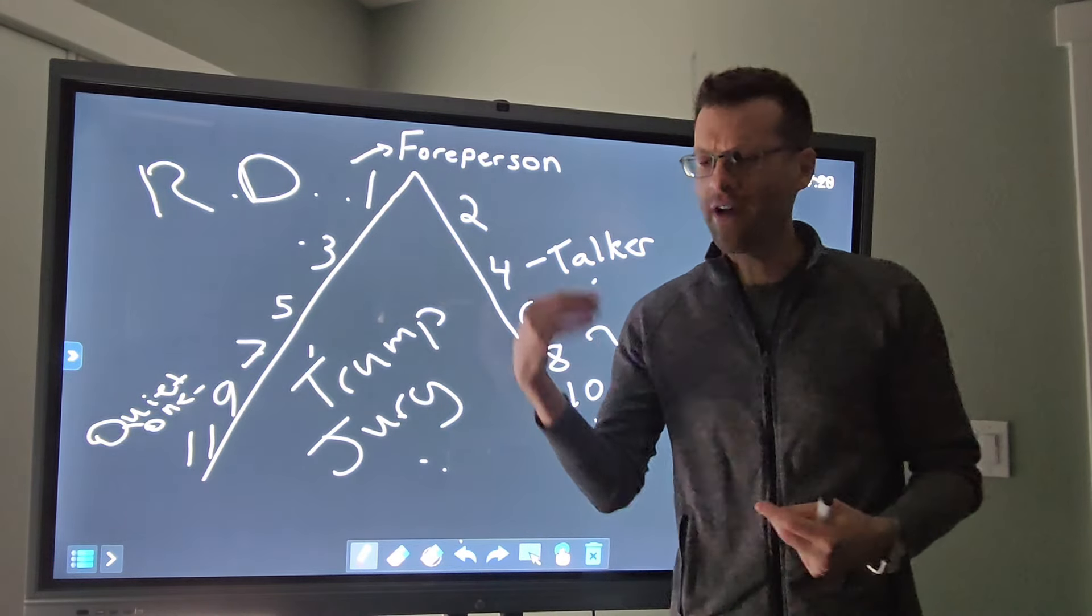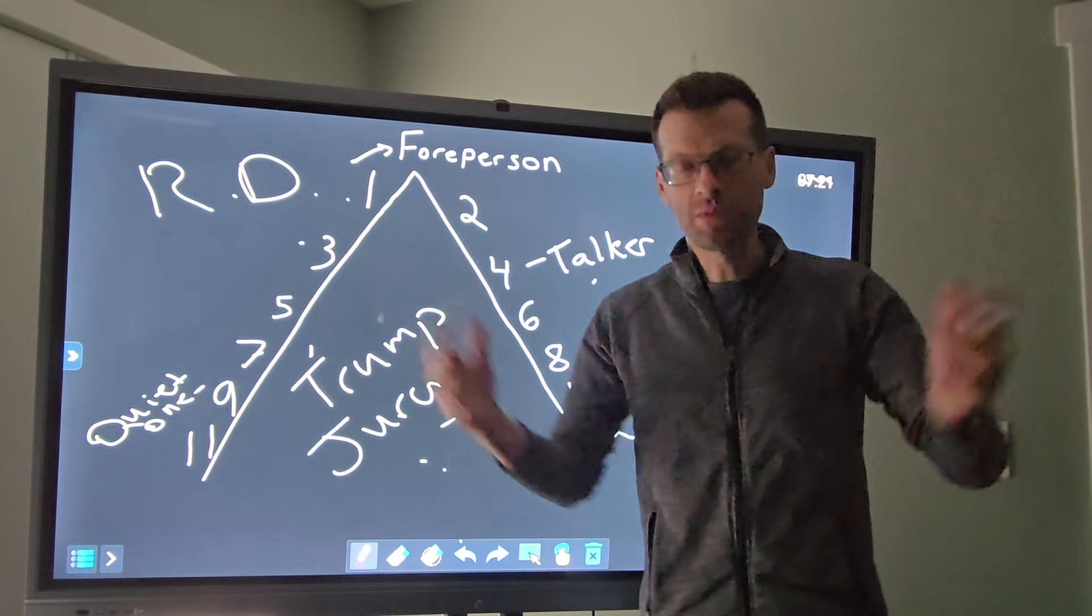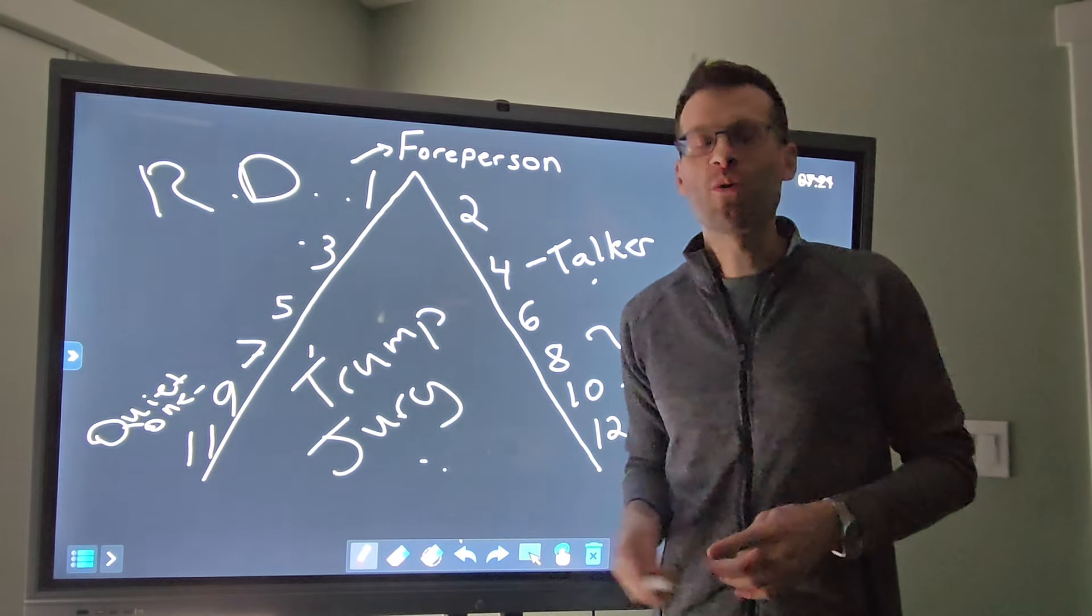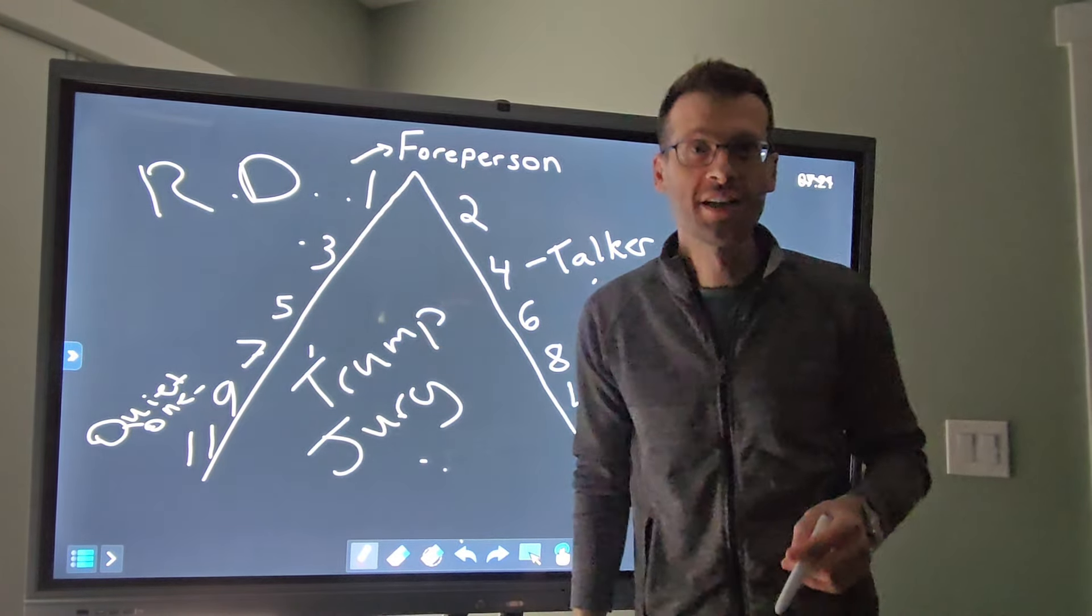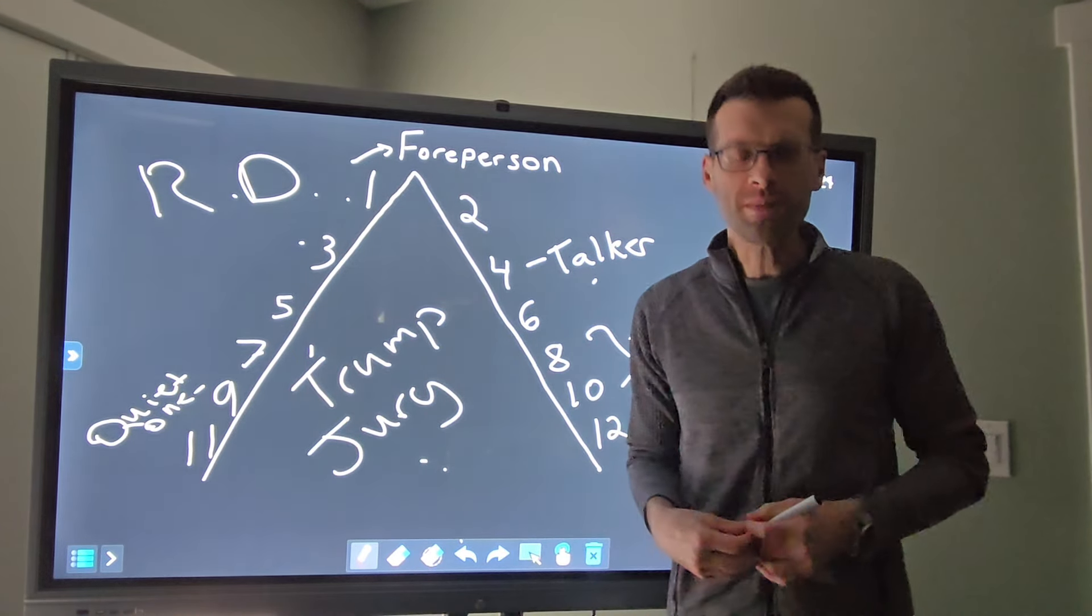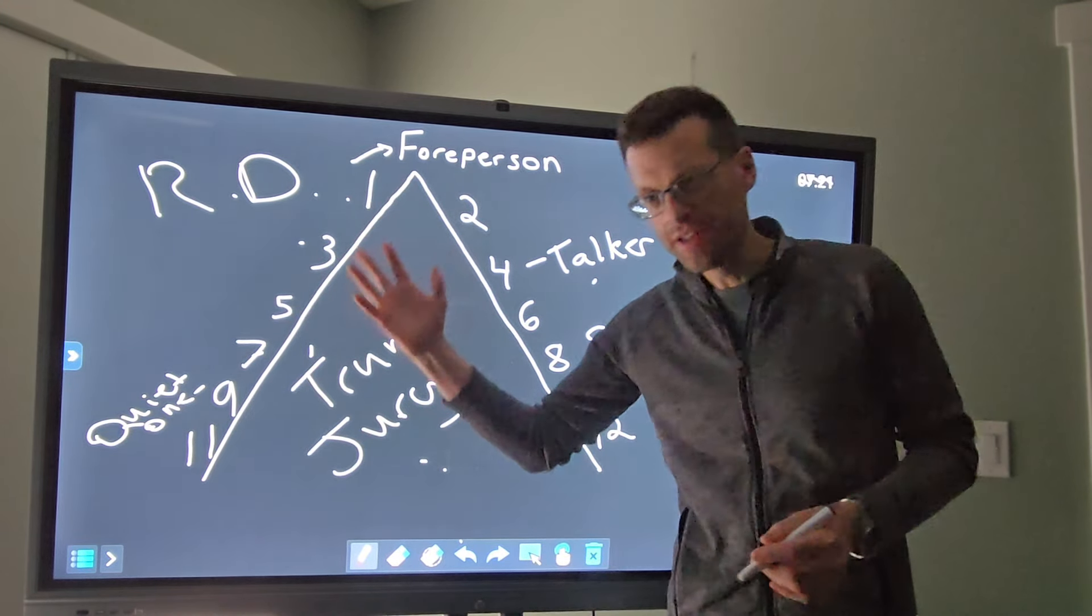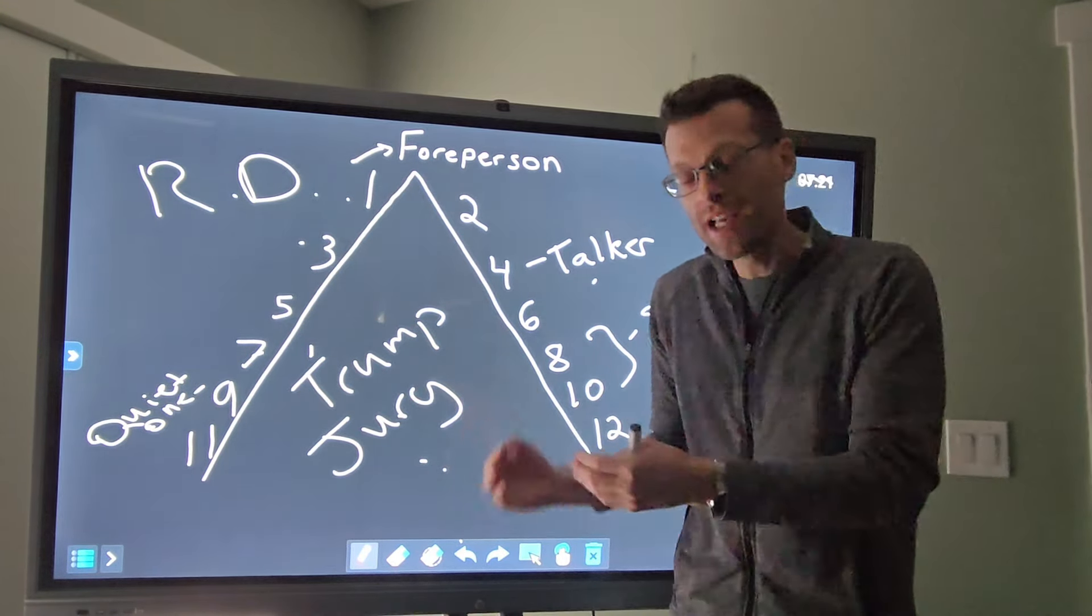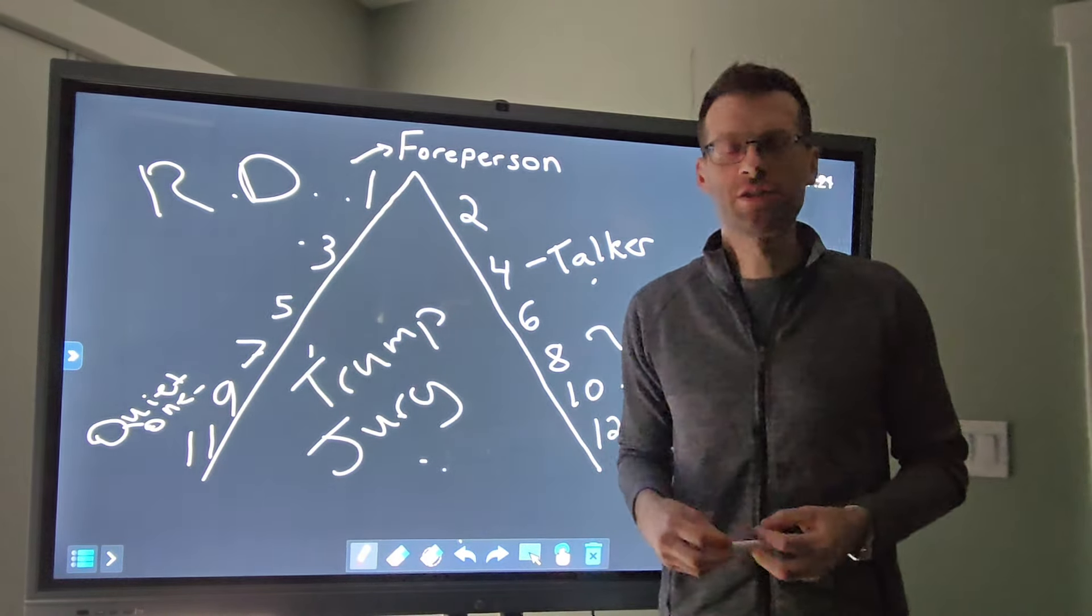And I think that's what we all think. Like if I'm accused of this, I'm going to get up there. And of course, what's Trump done to inoculate his base from this reality? He's even gone as far as to say that Judge Merchan's gag order keeps him from testifying. He actually said that. Go Google me and if I'm lying, I'll send you a thousand dollars. He actually said that the gag order was keeping him from testifying. Then he gets asked about it again later in an interview and his reason for not testifying was that Judge Merchan's rulings made it impossible for him to testify because people can bring up your past, which then a few seconds later he says, but I'm happy to talk about the past.